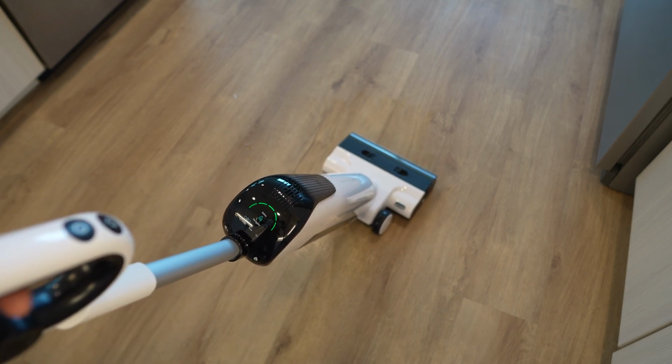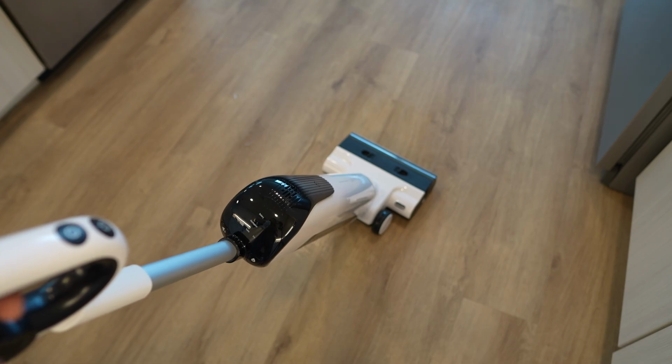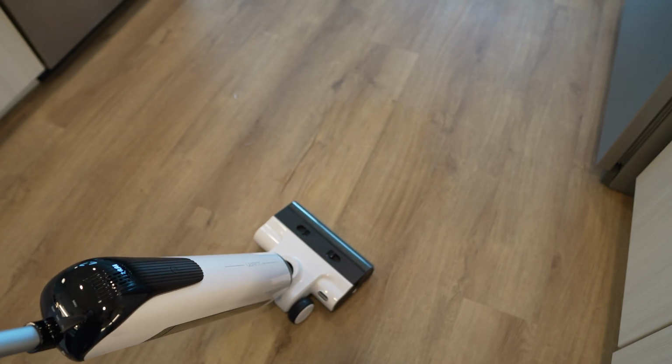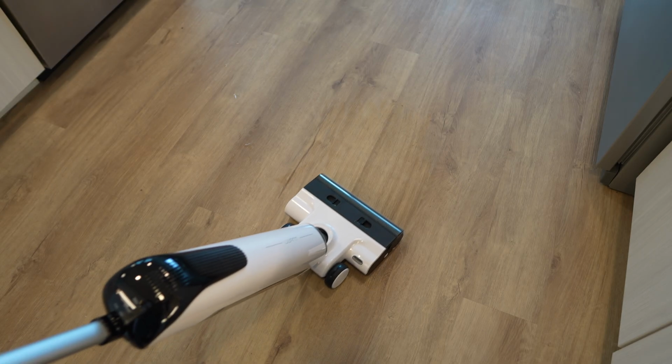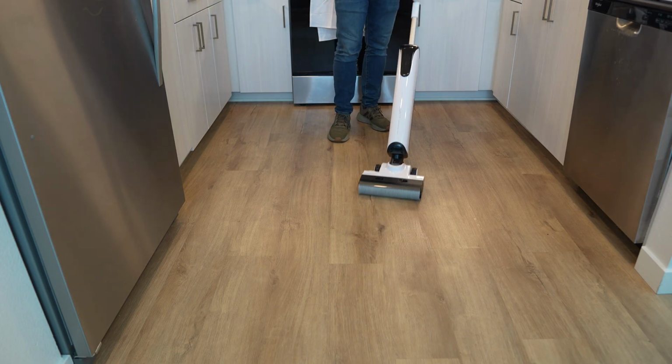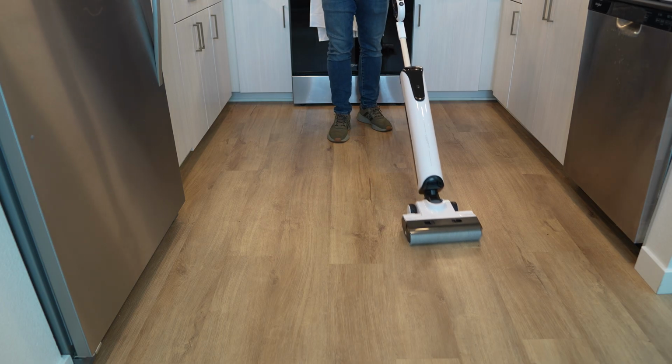Power off. It does that last little bit of suction. So if you're going on something, you hit the power button, it does that last little bit of suction to get everything up, which I really like. Now, as we start cleaning here, you can see again, this rolls completely effortlessly.